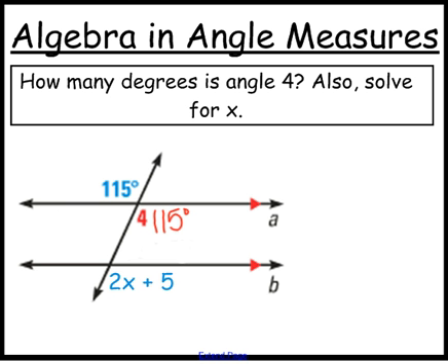That's awesome. Well, now how am I going to find x? Because that just looks weird. Well, angle 4, so I'm going to go ahead and draw this in blue. This angle is 115 degrees now. We want to know how many degrees that angle is. Well, they're in the same position. They're both below that parallel line and on the right-hand side. What do we call those angles again? Corresponding. Yes, we do. Thank you. So they're corresponding angles. We already know that corresponding angles are congruent. So what are we going to do? We're going to set them equal to each other. So go ahead and do that on your sheet of paper.